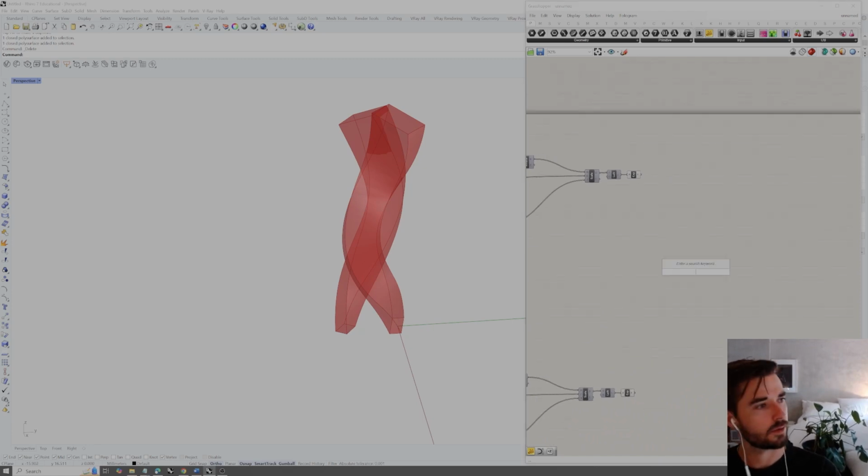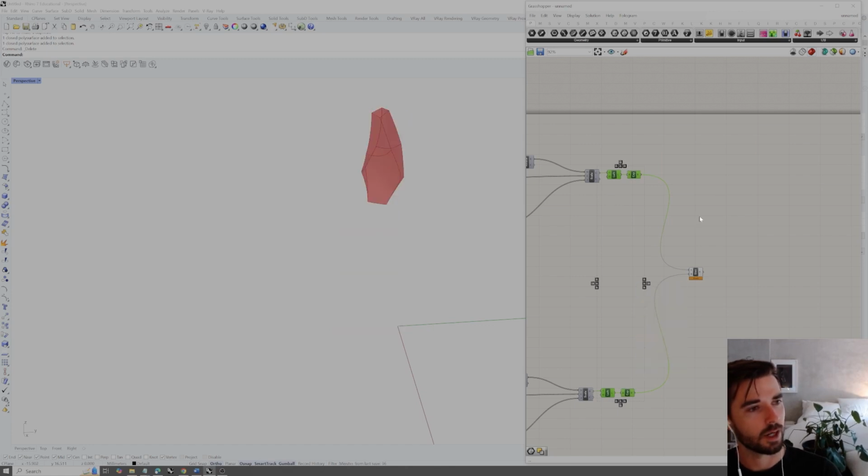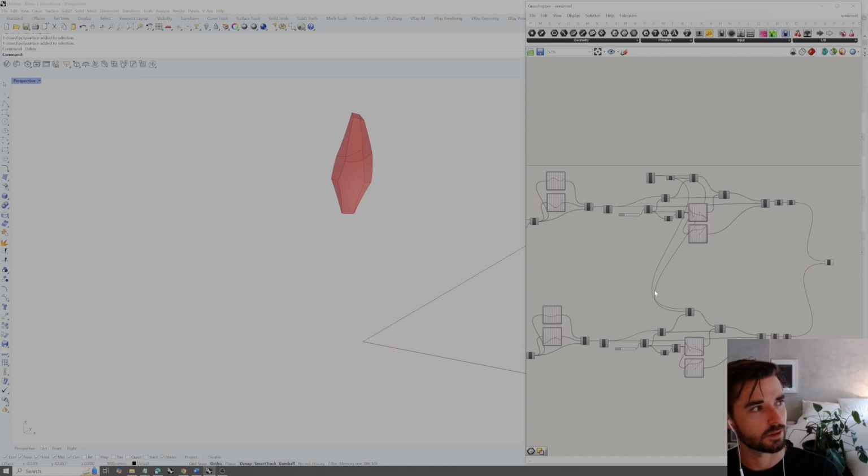So just like we did in Rhino, we can double click, type solid. Here it's called solid intersection instead of Boolean intersection. We can plug one of these caps into A, the second into B, and it performs that intersection. If we hide these previous geometries, we can now see the resultant intersection of these two geometries.